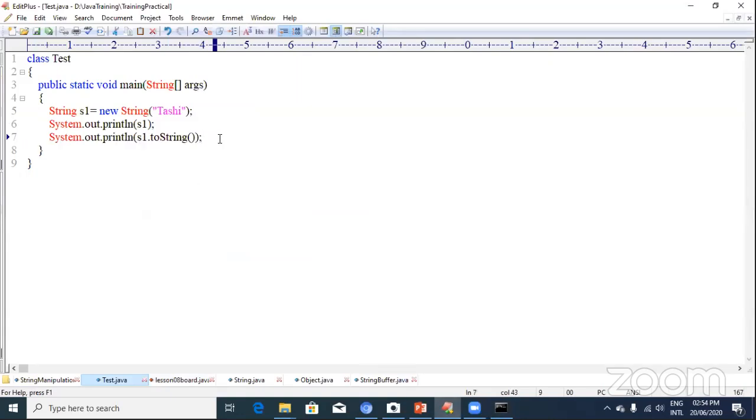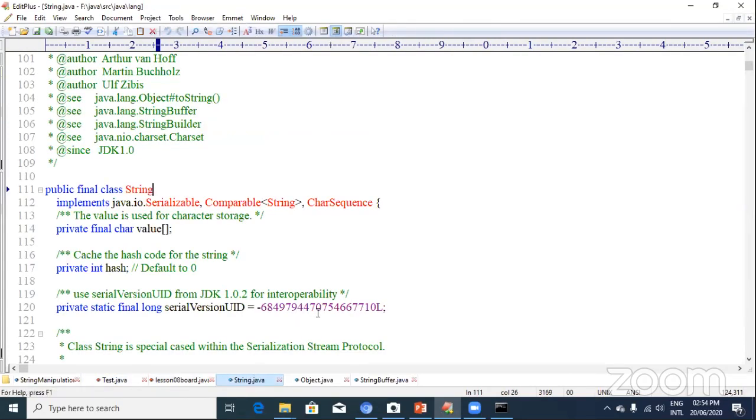Now the conclusion from here is that when you are executing this statement, this will internally call the toString method, which is present in the String class. So if we check here, this is the inbuilt Java String class.